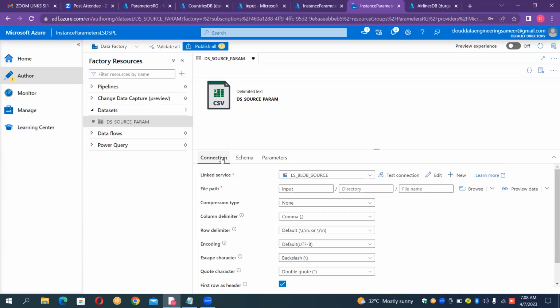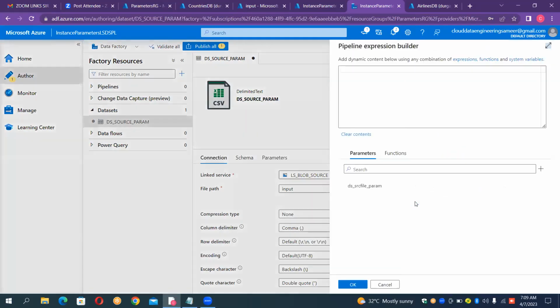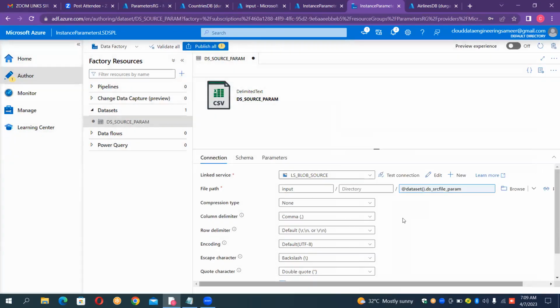File. Yes, exactly, for the data set. Within the data set, as you have two files, you want to select the file here dynamically. So for that, we have defined the parameter. Put the control in the file name box. Click on add dynamic contents and select it here. Now, guys, dynamically, these two files will come one after the other. That's it, guys.